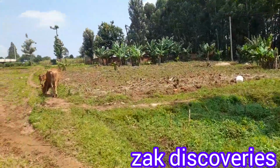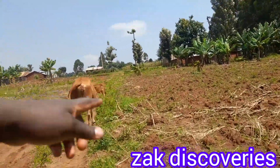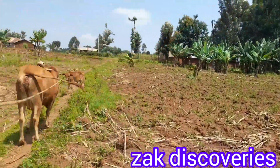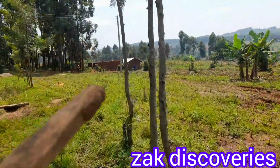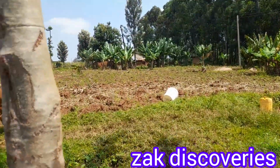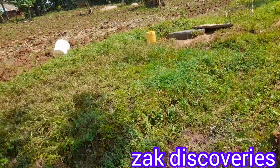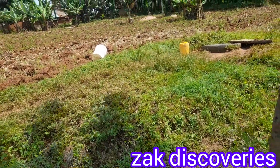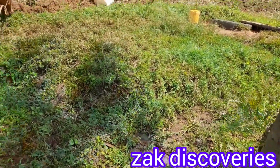let me first of all help this cow, because you see the way this cow is going, it's going to breastfeed the young one. It has removed this structure. This is where they had tied it, so it's heading toward the calf so that it can breastfeed. And these people, at the end of it, they will not be having milk to make tea. So let me tie it here. That is how we live here. You cannot see someone's cow on someone's shamba and then you don't help. So I'll tie it here, then I'll tell them to come and remove it, because that is one way of helping. Rather than the children missing milk, it will not be good, because I saw the cow. So it will be there.